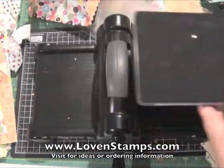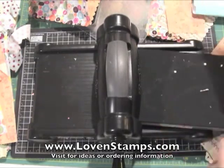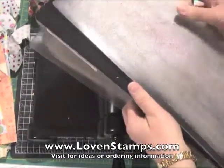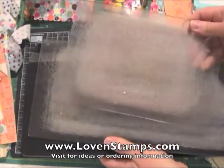So I have my Perfect Setting die here, and when you're using the Big Shot to cut fabric with these big XL dies, which are marked XL in the catalog, you want to use the extended cutting plates. Can you see how much longer these are than the regular ones? That's regular. Here's the long one.